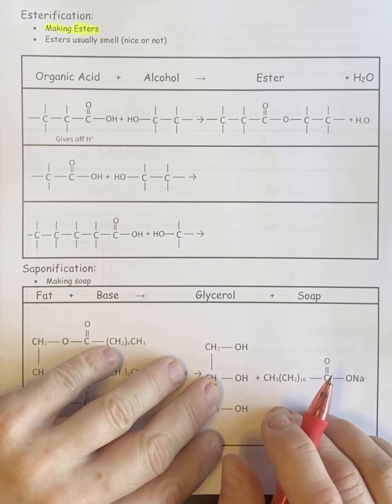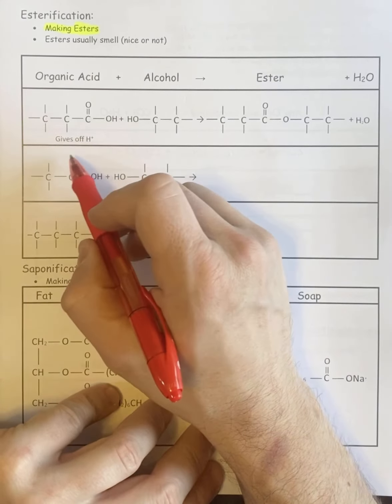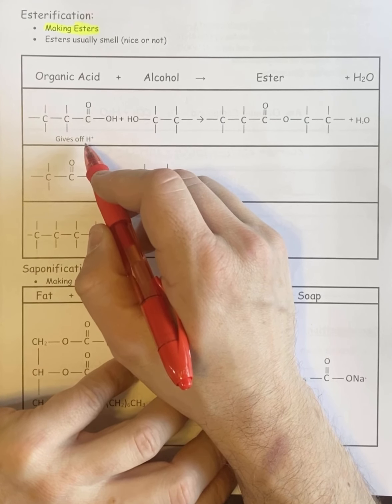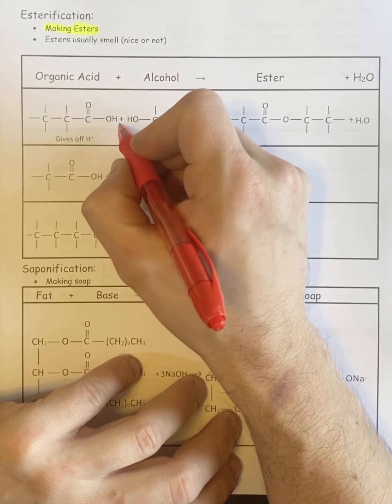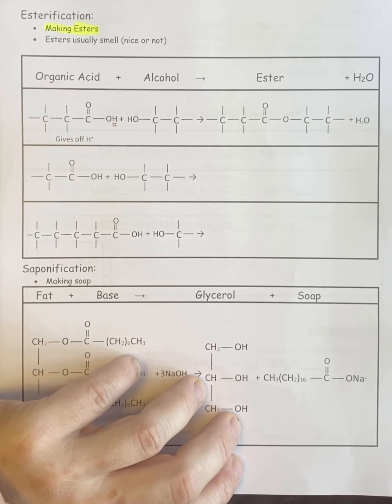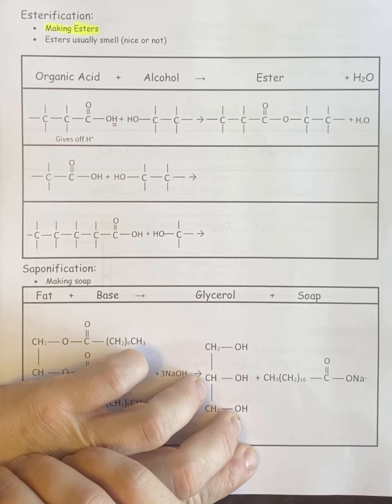Now, you haven't learned this about acids, but acids like to give off their H pluses. And specifically, and again, we will learn this, in an organic acid, the H attached to the OH, the part that looks like an alcohol, that H is going to come off, okay, as an H plus.